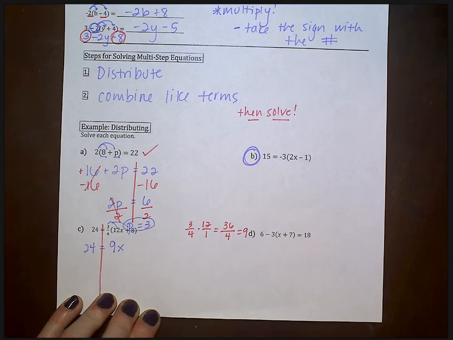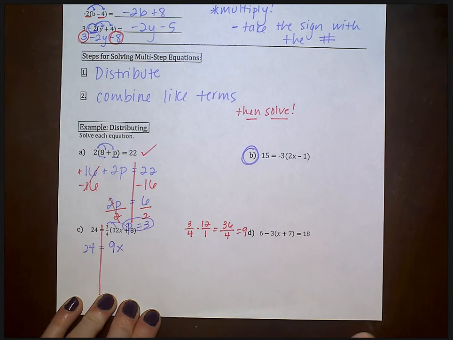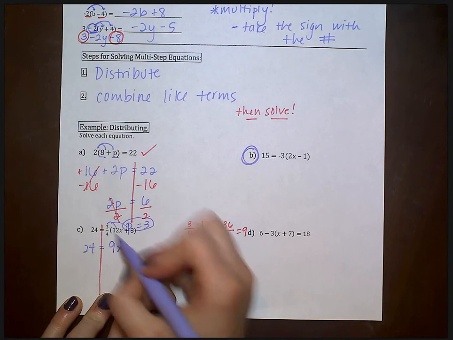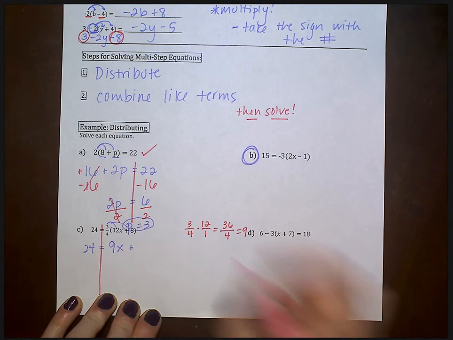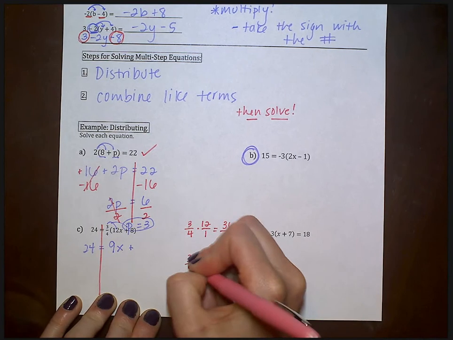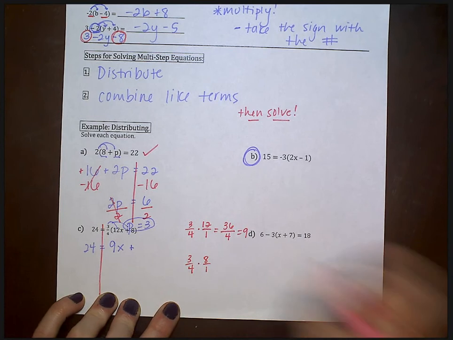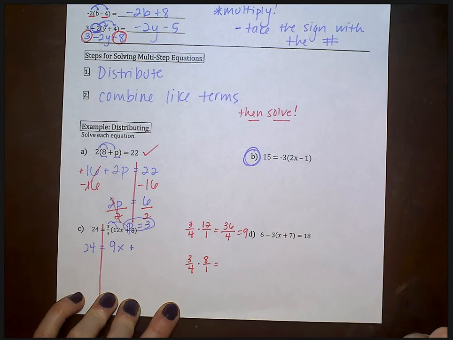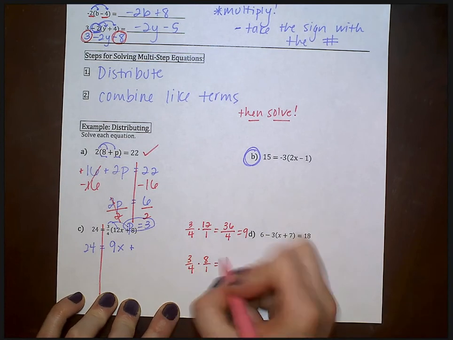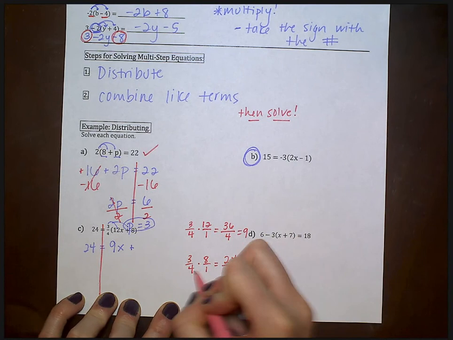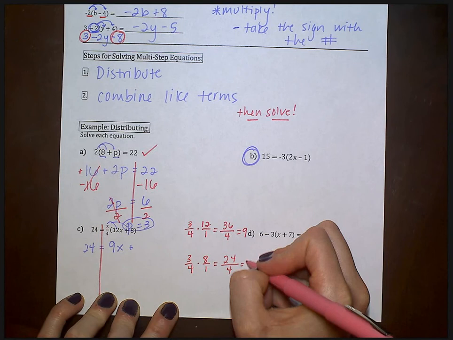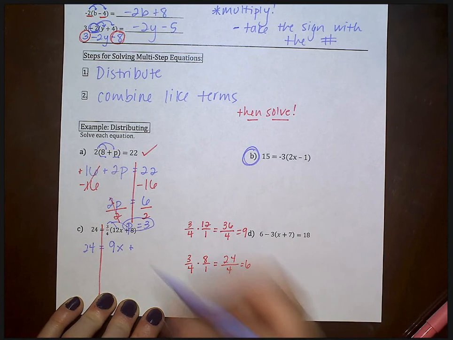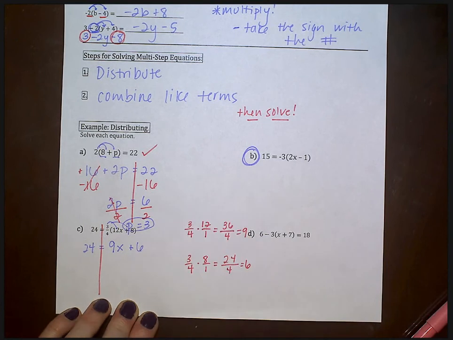And it's got the x on there since the 12 had the x. Then I need to do 3/4 times 8. So again, I'm going to do that off to the side here. Make it 8 over 1. Don't need a common denominator, so just multiply across. 3 times 8 is 24. 4 times 1 is 4. And this works out nice too. 24 divided by 4 is just 6. Okay, that's a lot easier.